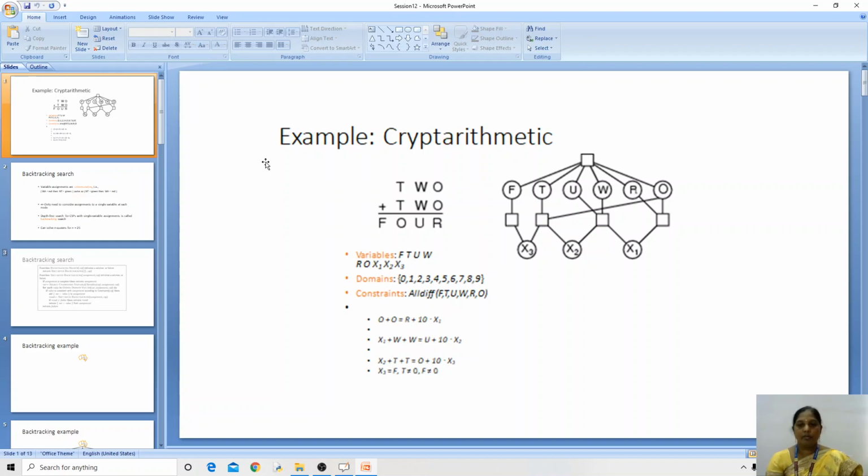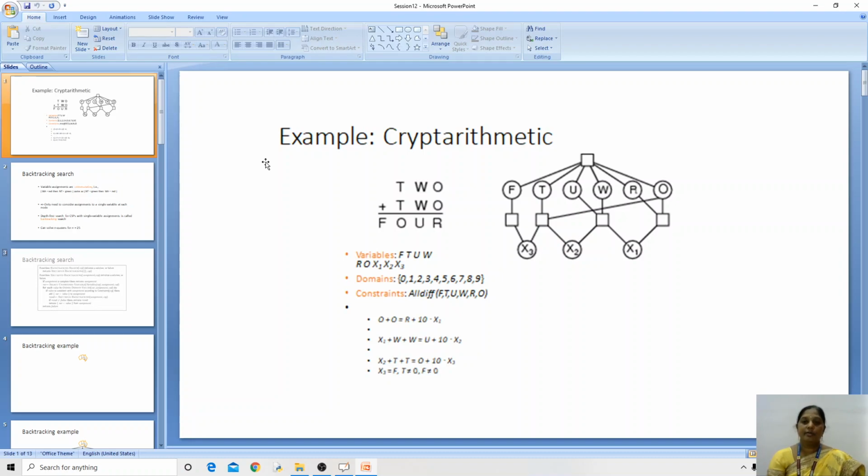See here, the problem was given, 2 to 4. Suppose I want to send a message to another person. I think all of you are very clear about encryption and decryption. Without sending the message directly, I would like to encrypt that message and send it to another person. The other person is going to decrypt that message and understand what the first person sent. This is called encryption and decryption. We are going to do encryption and decryption in cryptarithmetic problems.